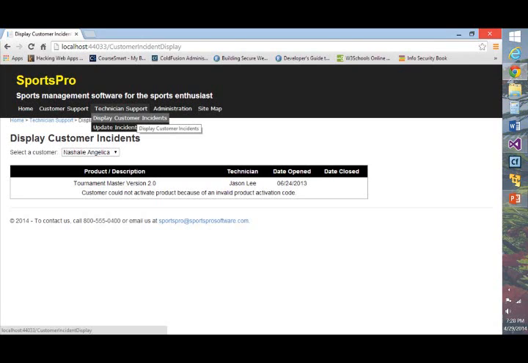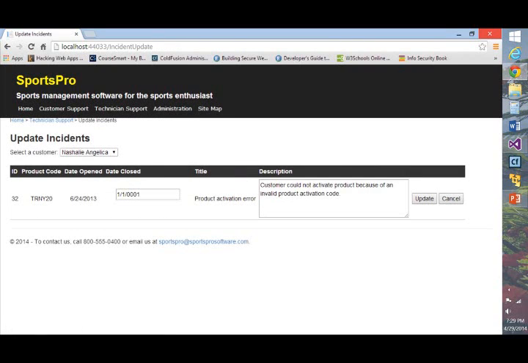The next slide shows a little bit more information. Here you can see in the update incidents that the individual person was selected. We want to edit their information. So here we now opened up where we can change the date where it says date closed. We can close out this event. And then, of course, update the description if we'd like, clicking update, or we could cancel it and just remove ourselves from the situation, go back to the stage we were just at.